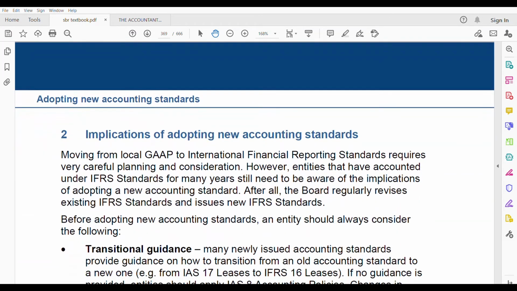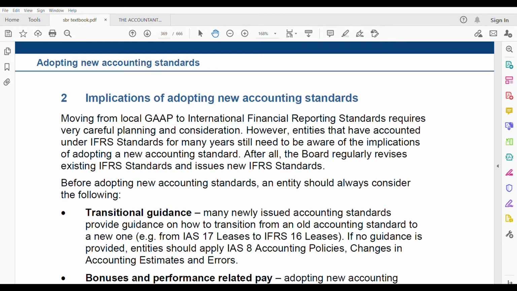Now, this is the last section before we do a question on IFRS 1. IFRS 1 just has one question. IFRS 1 does not have so many questions, and this is not a question which comes in the exam very regularly. So you can just briefly go through this. Nothing to byheart here.